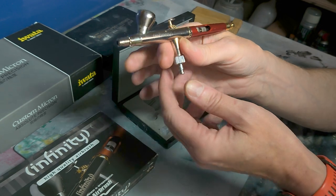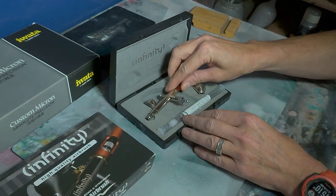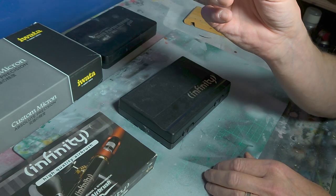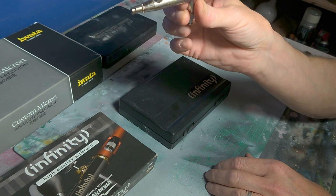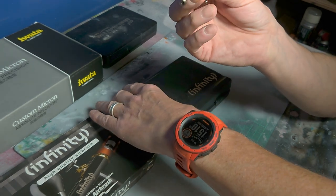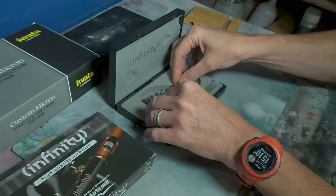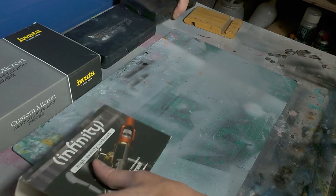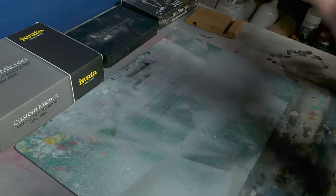So that was the Infinity - a brief overview of some of the airbrushes. All brilliant. It amazes me, the engineering of these things. I've gone through quite a few needles, dropped it many times - I'm rubbish. But the results I get are just fabulous. Really nice. It's a beautiful looking thing as well. Then I thought, right, everyone bangs on about the Custom Micron - I want a Custom Micron, I want one.